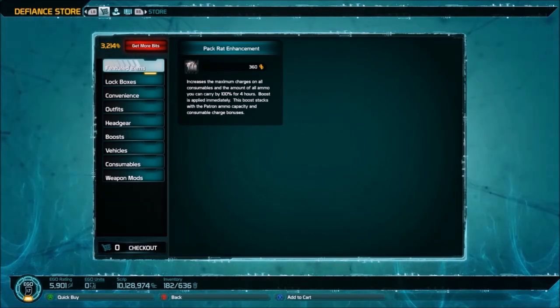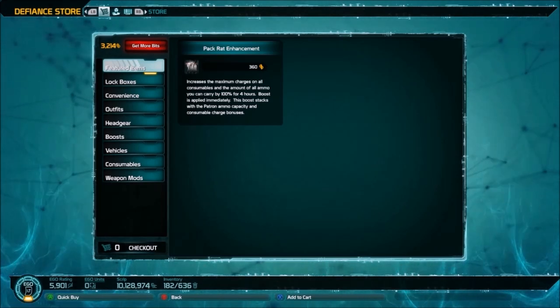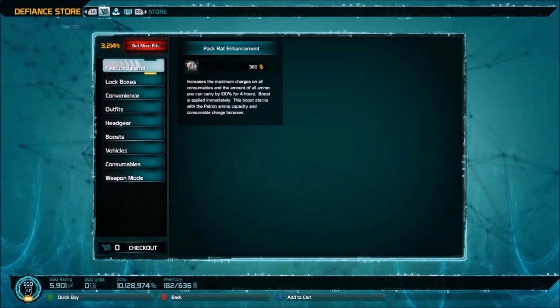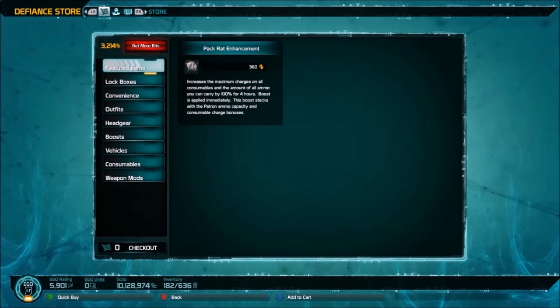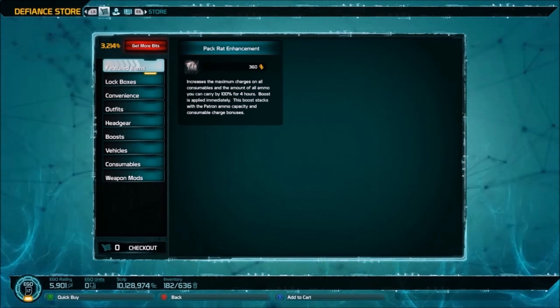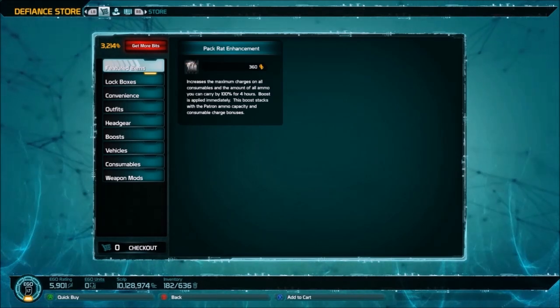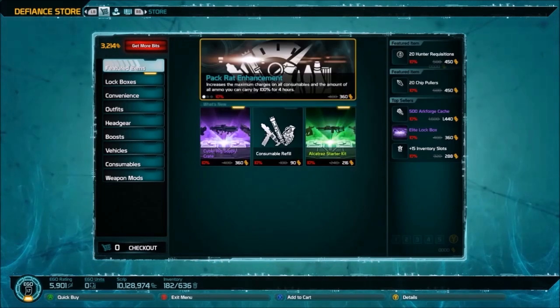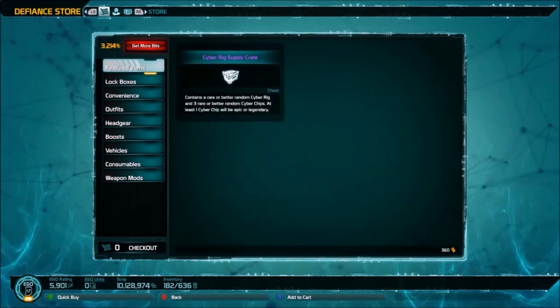Apparently, if you have a patron pass, there's going to be an ammo capacity and consumable charge bonus as well. And I'd already noticed I was carrying an extra grenade and about 150 more rounds in my weapon. So patron pass will become a little more important once again with Alcatraz here.